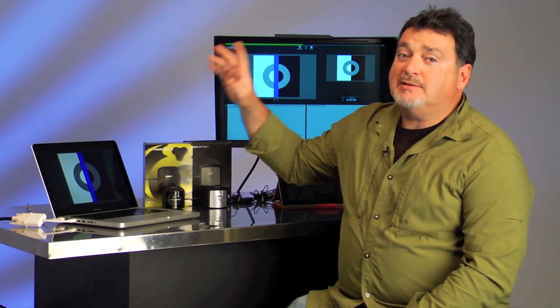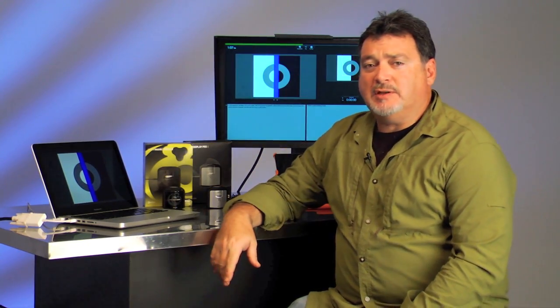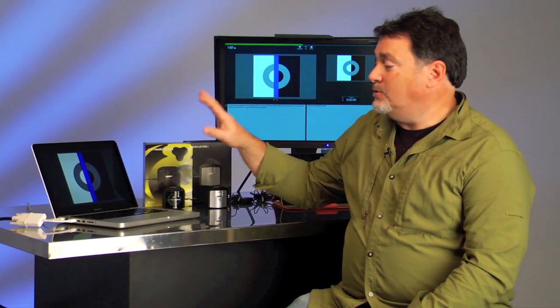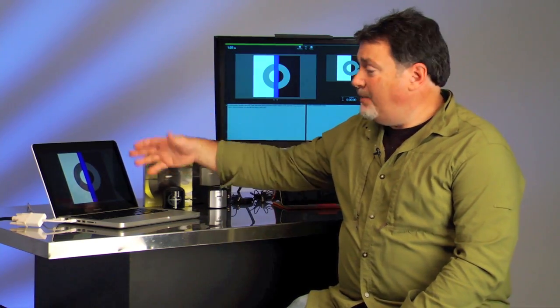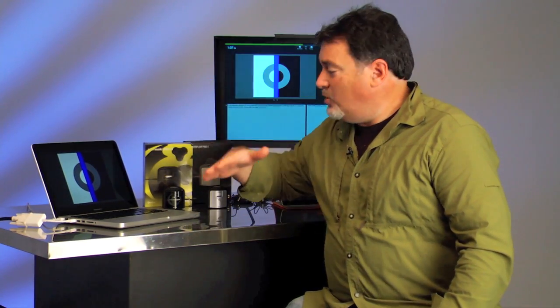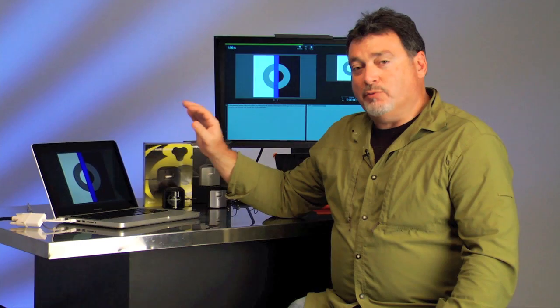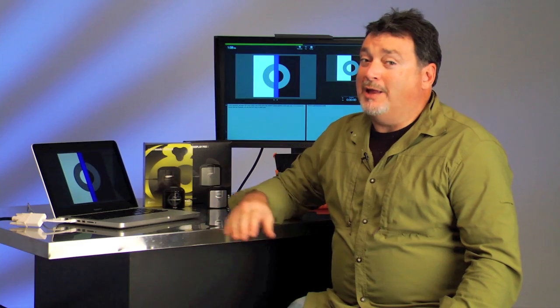If that's the case, you might want to really seriously consider investing in an external monitor that doesn't have those limitations. Also with your laptops, understand, you've got limited viewing angles with most of these screens. As you change the height of your head to the screen or go left or right, you're going to see brightness and contrast changes and sometimes even color shifts. So that's why if you're real serious about this, consider investing in a really good graphics display that will get you a lot closer to where you need to be.